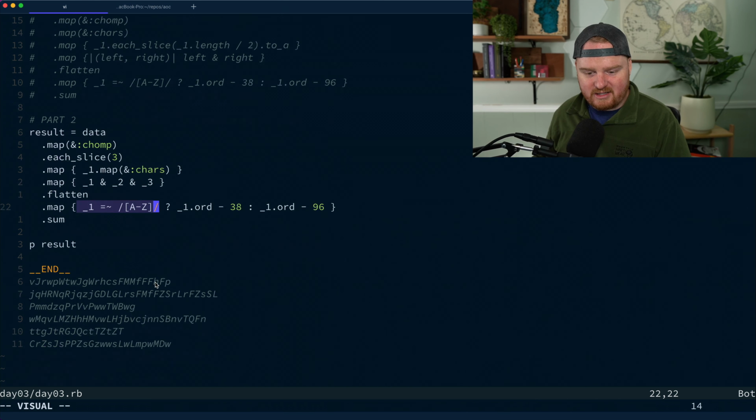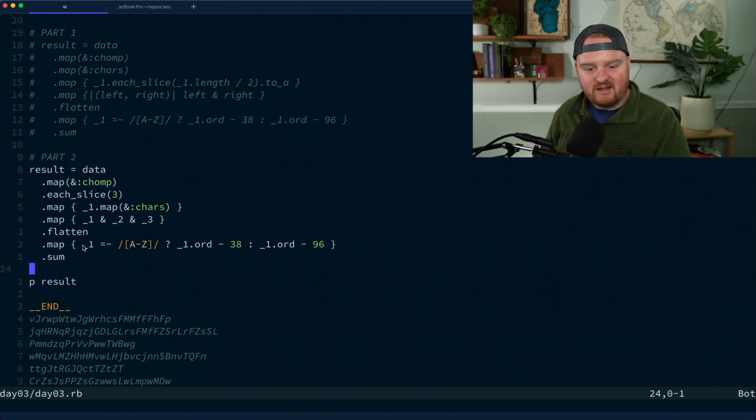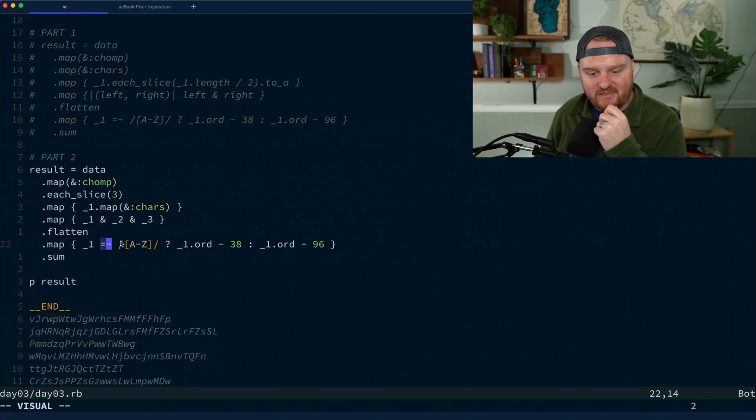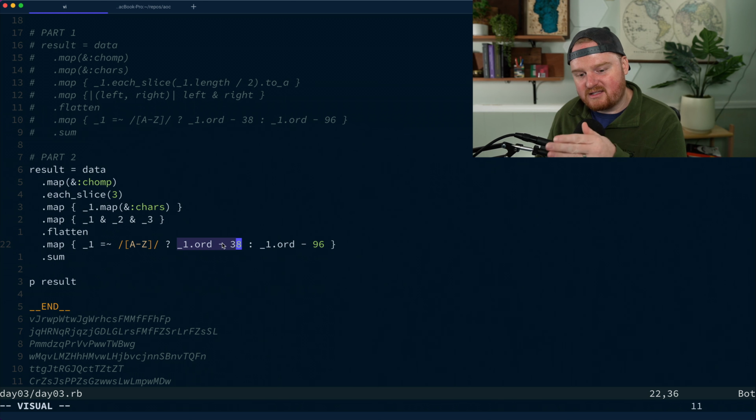Here we're also using regex, and I didn't really talk about this too much, but this right here is saying, okay, with whatever letter is passed in as the first argument to the block to map, we're going to use the, I don't know, someone called this something really funny. I thought it looks like a cigarette with smoke coming out of it or something. And so we're comparing that against the regular expression A through Z, inside of these square brackets. So this is basically checking to see, is it a capital letter A through Z? And if it is, we're going to subtract 38 from that because we want the value to be 27, 28, 29, 30, etc. for A through Z if it's capital.